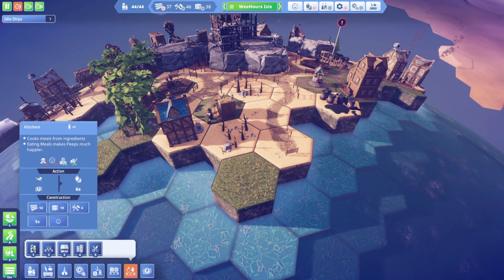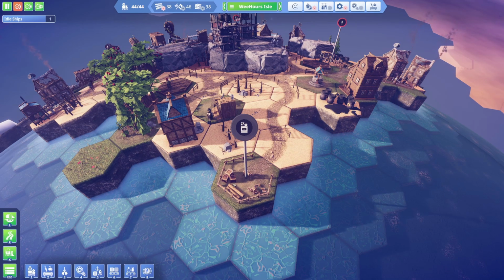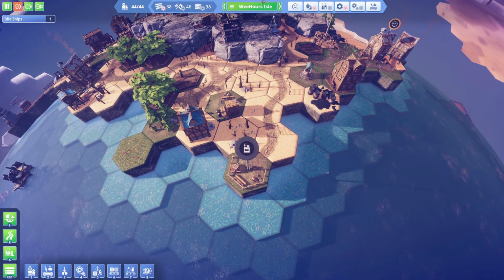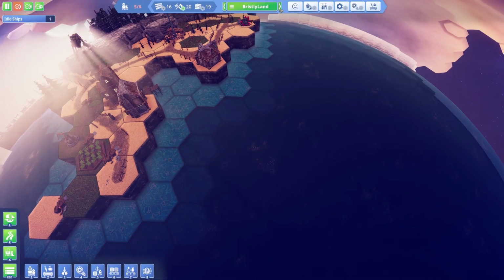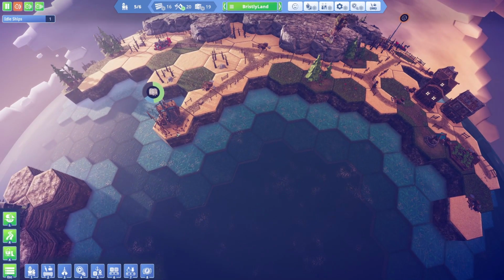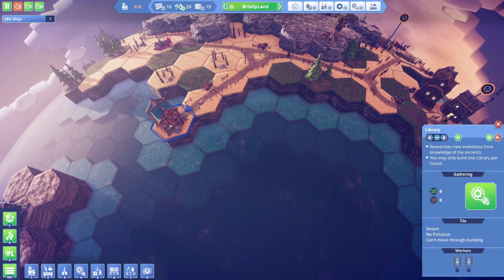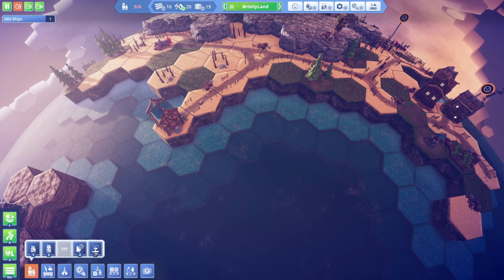And then get ourselves a kitchen and just put the kitchen on the end there. And hopefully you can start preparing some lovely, delicious meals. How is it looking over in BristlyLand? Right, we have 5 peeps and 6 housing. That is good. It looks like the library is being constructed. Hurrah! Okay, now we should have access to all of our research that we had before.